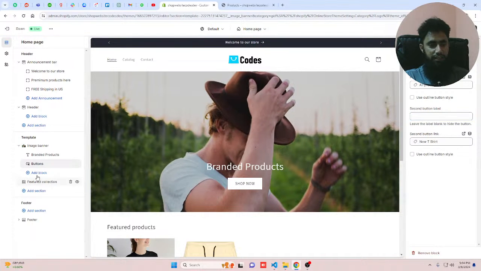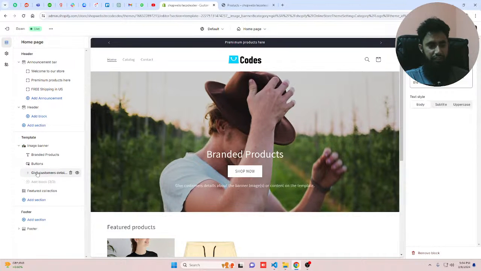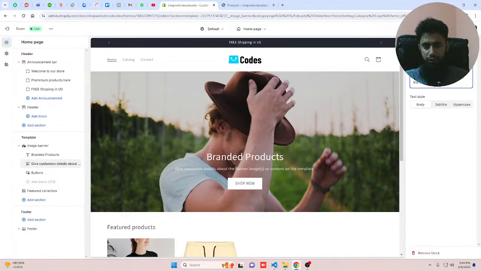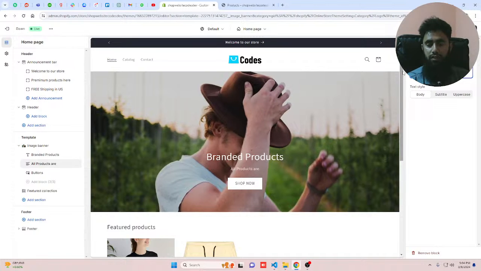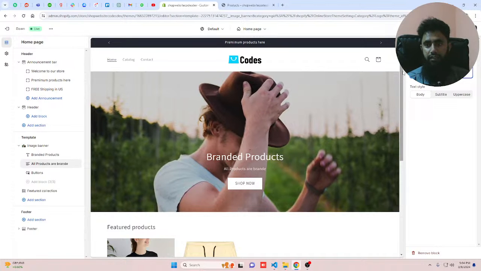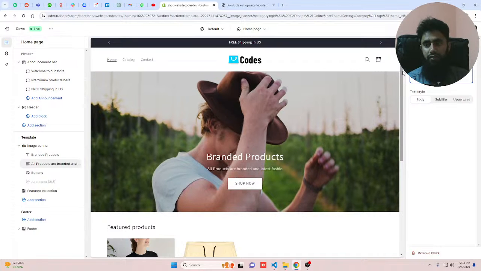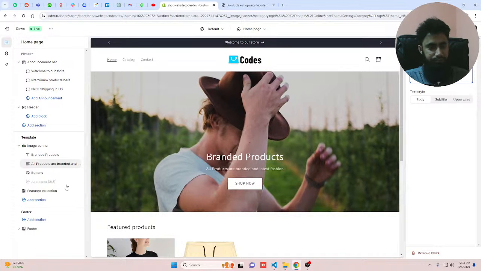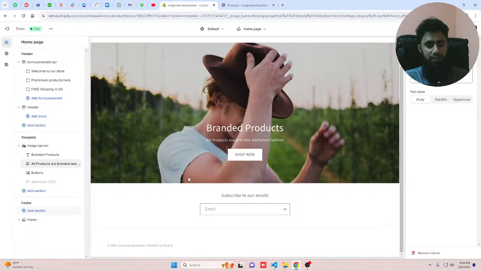Okay, and one more block you can add, which is text. Here we have a small text, you can put it here, and if you want you can write something here. Okay, means all products are branded and latest fashion. So you can add any line. If you don't need it, you should not add it here. Now next thing is, here they have already added a featured collection. If you want, you can remove it and it will be more blank.